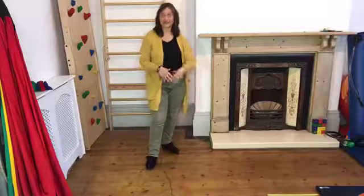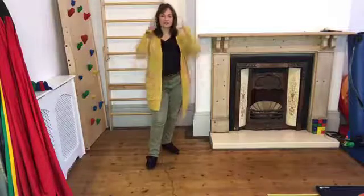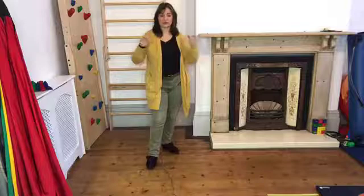Some children are on the go all the time, and part of that, sometimes all of it, is because they don't have the core strength. They don't have the ability to hold their bodies still. They don't have the sensory registration of where their bodies are, and it feels quite scary. But if they move it, then their brain knows, oh, there's my arm, there's my leg, and they might be really wiggly ones. And they're into everything and they're jumping on everything. And that's part of not having the registration, having that great connection between the brain and the body. So having some activities where they actually have to hold a position is really good.